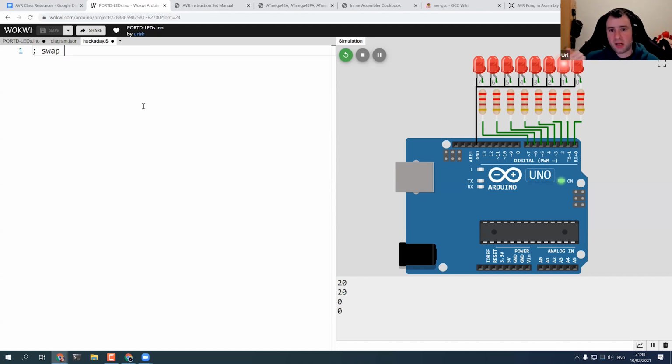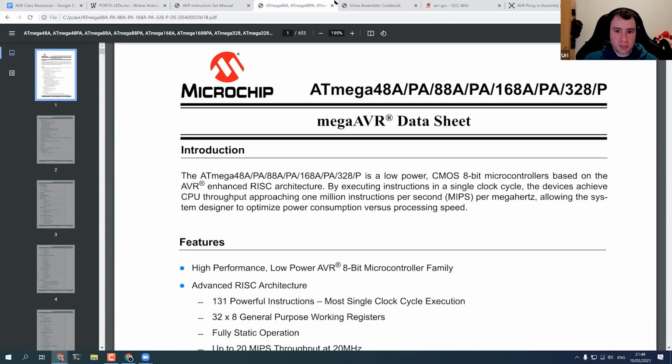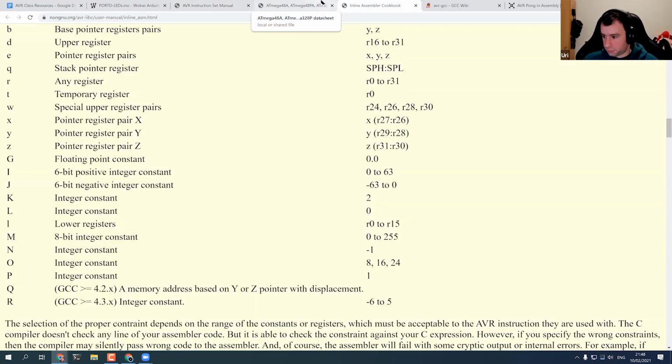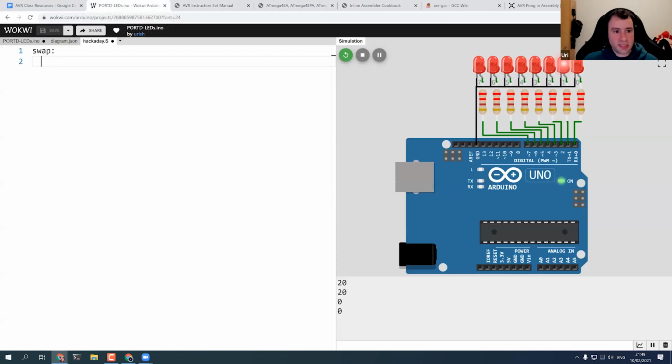We don't have that operator in C, so let's create a function for that. For that, we just need to define a label like we did here, and that would be the name of the function. And somebody is asking about the extension, that's an uppercase S, Hackaday.uppercase S.